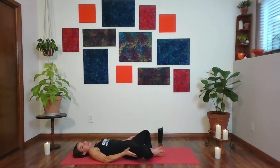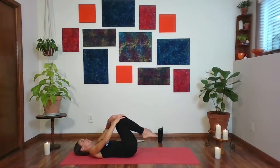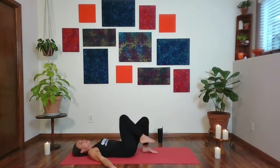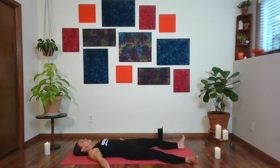Bring the knees back together, the hands support the legs. Hug the knees in toward the body. And release the legs coming into your final Shavasana position. Feet will go out wide to the edges of the mat, and toes roll away from center. Arms come out beside you, palms turn up. There's a small bend to the elbows. The eyes move in the direction of the ceiling, and then the eyelids softly close.